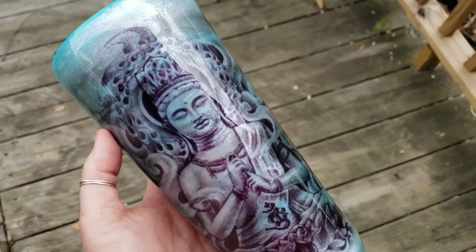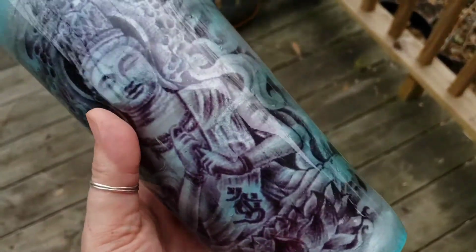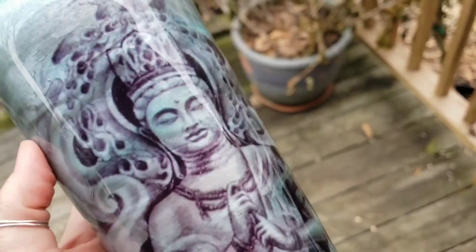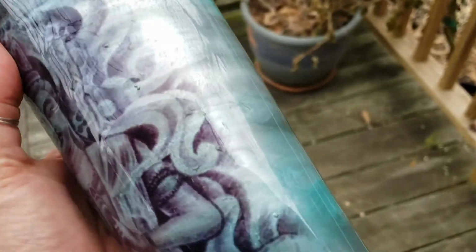All right, check her out. Completely finished, ready to go. I will be posting this in my Etsy store today. Look at the little star, isn't that pretty? I think it has just the right amount of blue. I'm loving the two silvers with this tattoo.